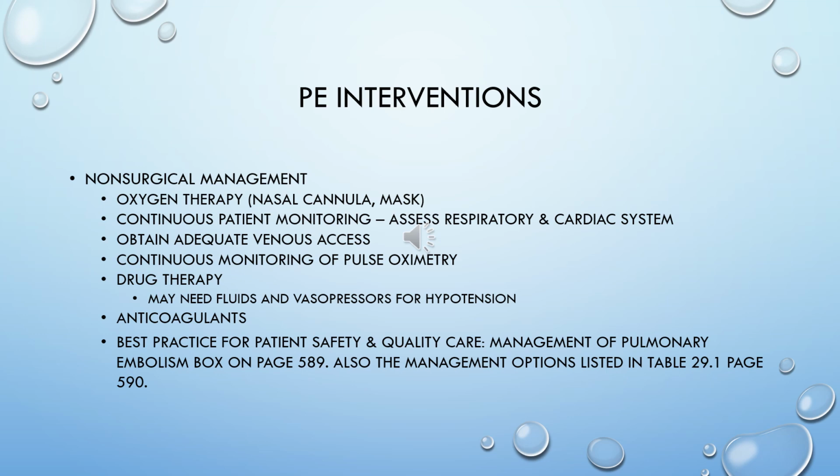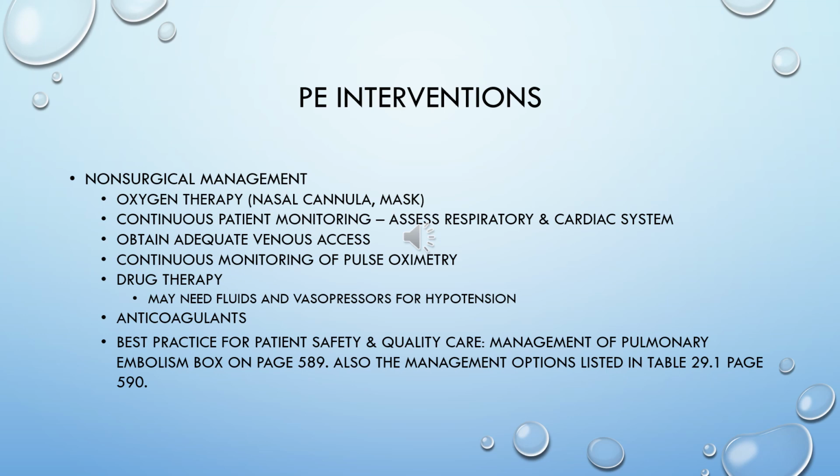We want to make sure that we have good, adequate access venous-wise, because we're going to be administering medications. They may need fluids as well as vasopressors if this is severe enough that they have a hypotensive type crisis where they need us to help maintain their blood pressures. They're probably going to be put on some kind of anticoagulation therapy to help the body get rid of this clot quicker and, more importantly, not have any further development in that clot.